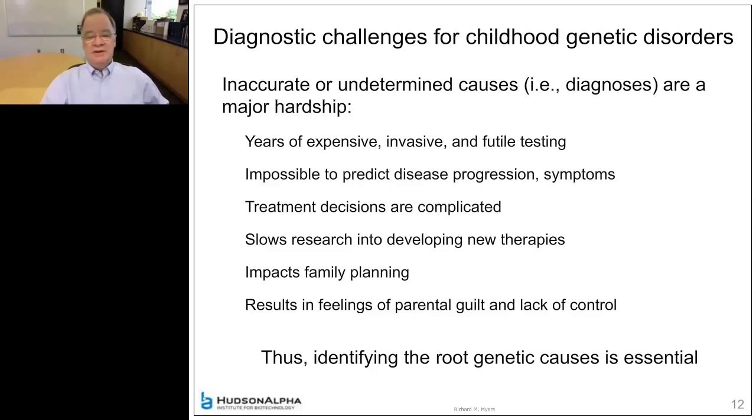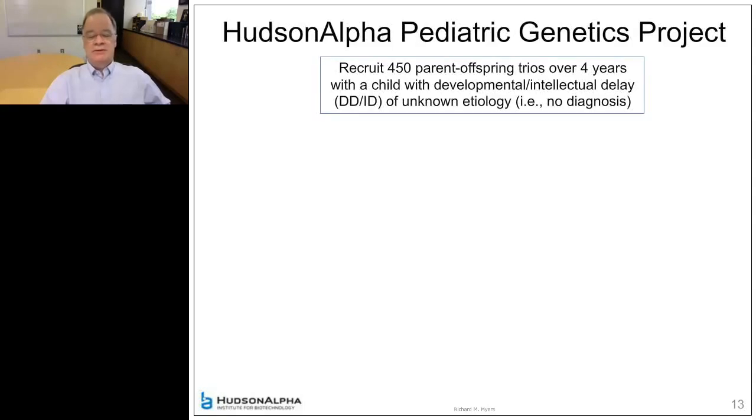So if you can figure out the causes of these, it's extremely helpful, even if you can't help the person, the child, or the individual with their clinical outcome. At least it helps in some of these problems. And as I'm going to tell you, we actually are able to accomplish both. In some cases, we actually do have impact on the treatment outcomes.